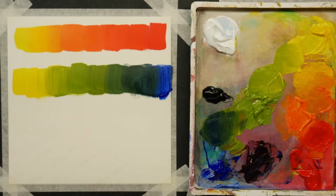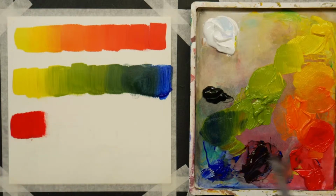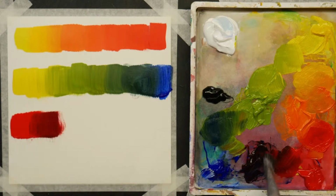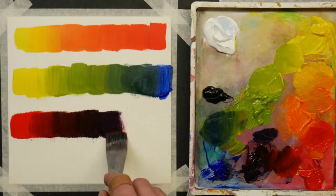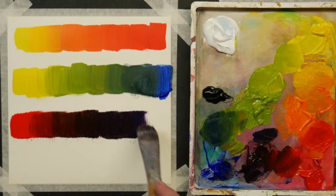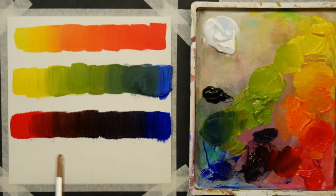Now, shall we do this final? Yeah, why not? Let's just do it. We'll go from red on this side, and we'll start mixing in a little bit of the blue by way of the violet that we have in the middle. And you can see that as this violet gets put on there, that's a pretty dark color, right? Like that's got some depth to it. And there you go. Bright and lots of saturation of the color.